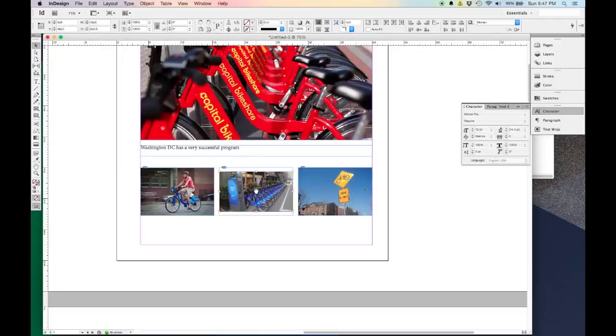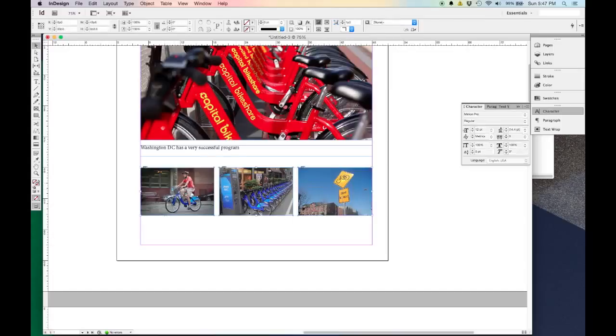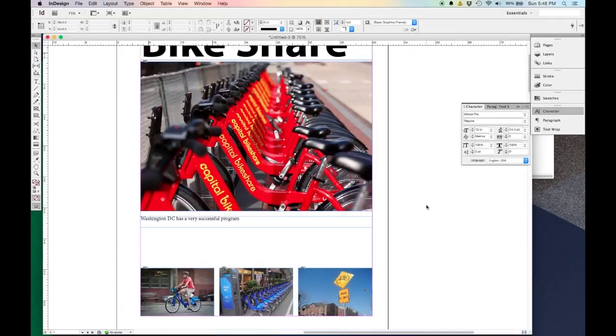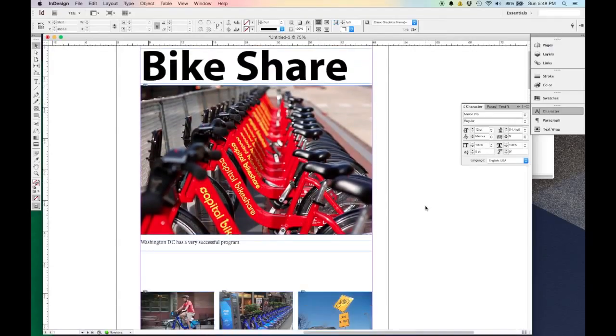Click on the image in the center, and you get this brown box, which is defining the size of the image within the text frame. Go over here to your scale tool, click it in the center so your scale point of reference is in the center, and then while holding Shift, click and drag until the entire image occupies the frame. Perfect. Then I'm going to select these three guys and pull them down to the bottom of the page here. Okay, looking good so far.